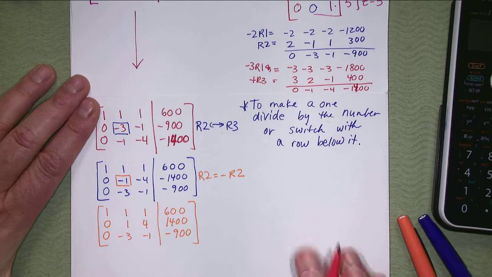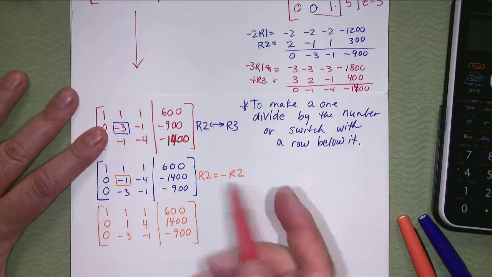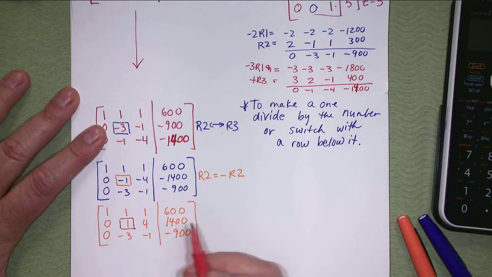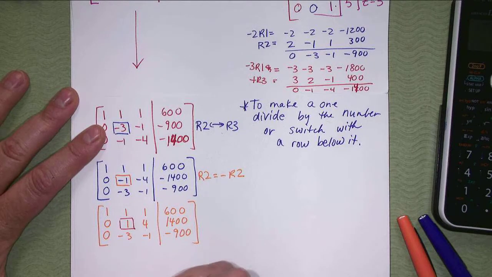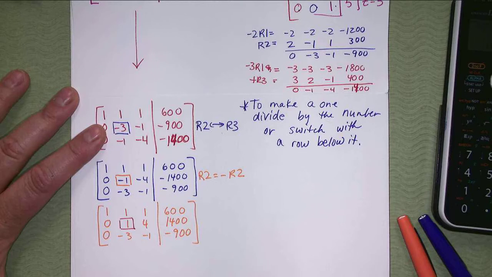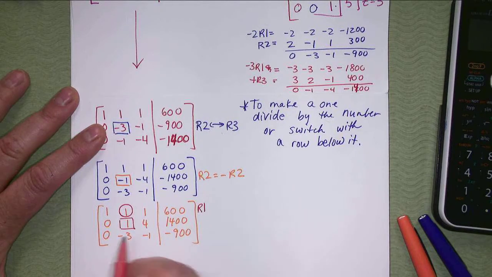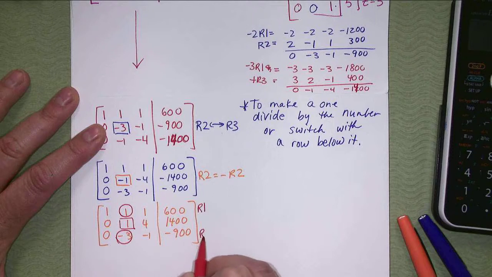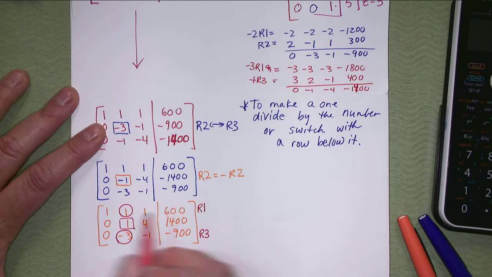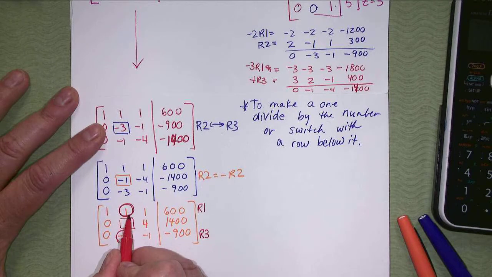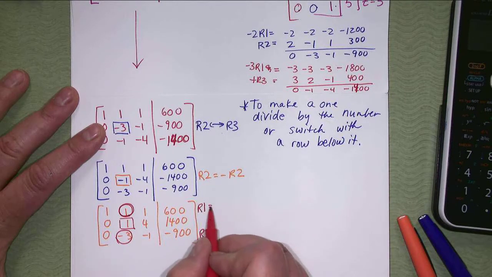Okay, so the lead 1 for this column is right here. So that's going to stay a 1, and we use that to make the zeros. So above it, this is row 1 we need to change, and below it is row 3 we need to change. So above it, row 1, that's a 1, so we always multiply the lead 1 by the same number, opposite sign. So -1. So -1 times row 2 plus row 1.